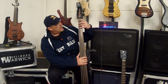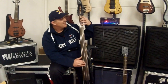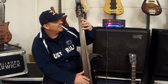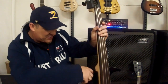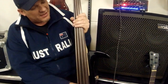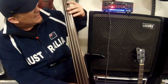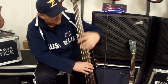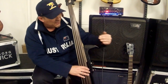Now, when it comes to playing upright, it's all about the fingerings. Falls right in there just perfectly. It's got this cool little arm thing that comes off of here that rests against your belly perfectly, and then it has this rest on the other side, so as you go into the higher register, your forearm rests against it, and it feels at the exact same place that the body would be of the upright.